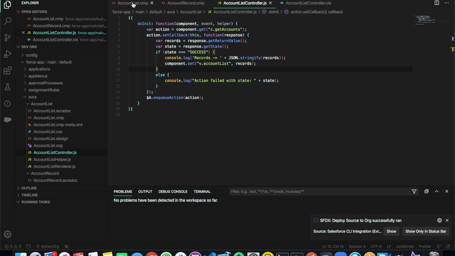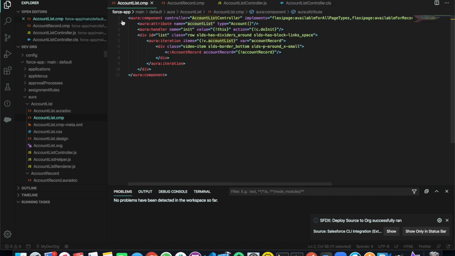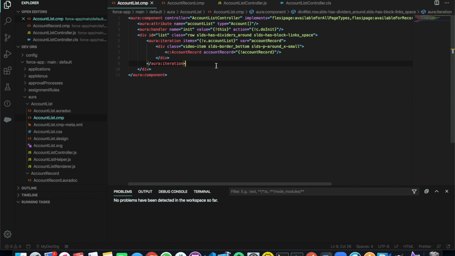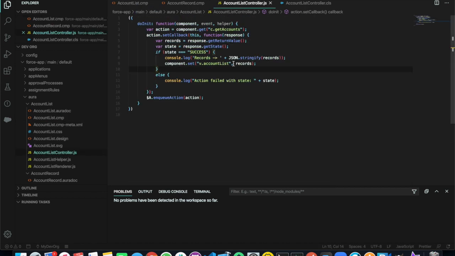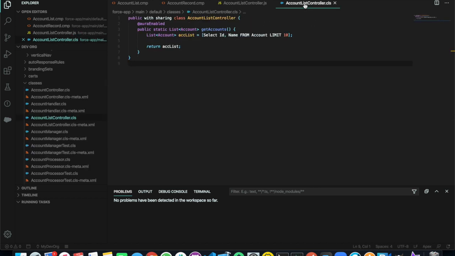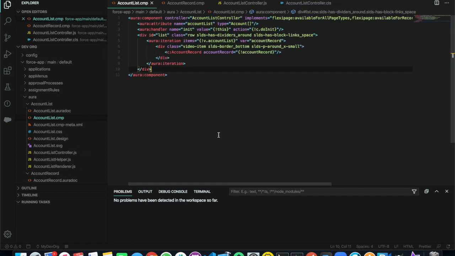So the code, as you can see, consists of 4 different files that I've actually written. Now you get a complete bundle, but these are the only ones that I've had to write to create that list. Going through each one, I've got 2 components: the list and the actual record component. The record sits within the list component, so we've got a nested component. We've got a JavaScript controller handling the fetching of the records, and a SOQL query within this Apex class and method. So we'll go ahead and have a look at the first component, the outer component, which is our list.